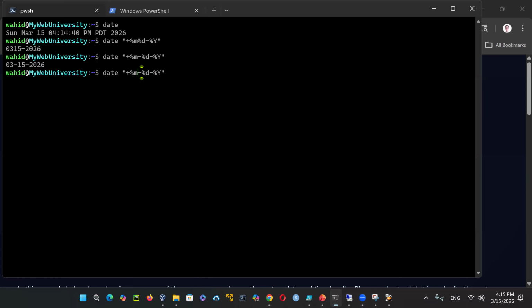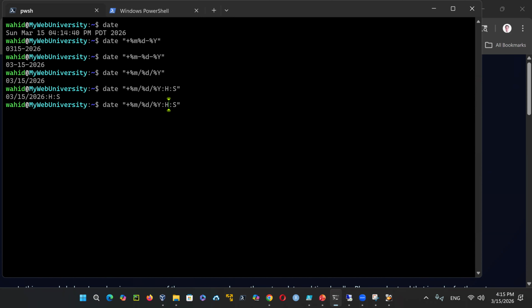If you change the dash to slashes, you have the option to say that format is the one you want to print. And if you put hour and seconds, you can do that as well. But make sure that you don't forget the percentage sign, as the syntax is like that.